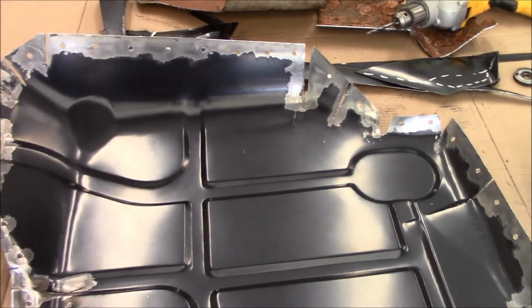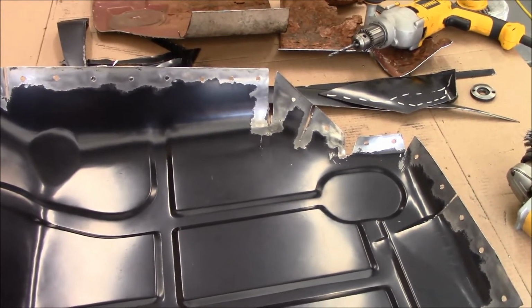Next, I put it in, do the final shaping. I break out the welder and I start zapping things in. And then we get really.